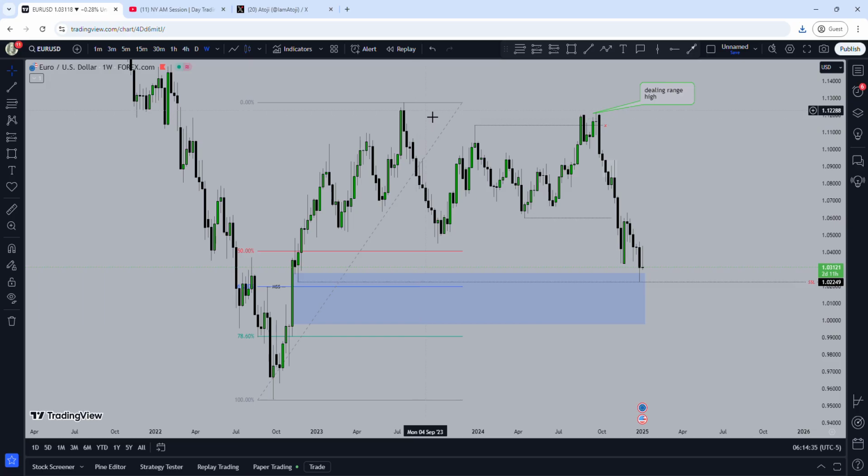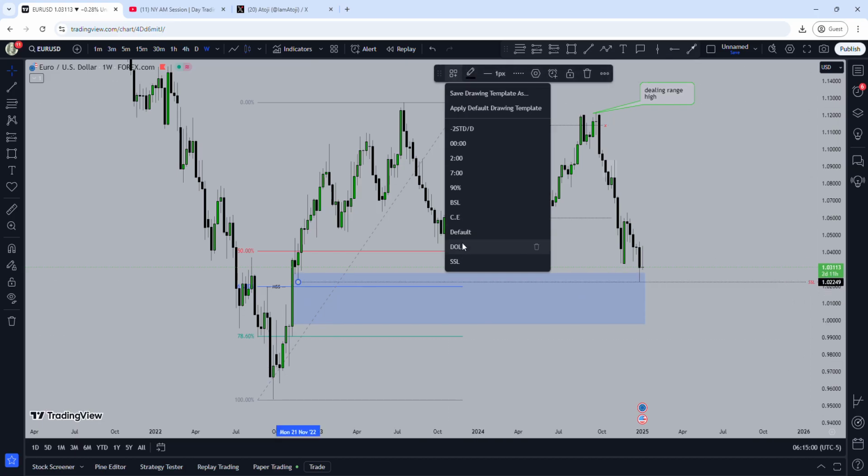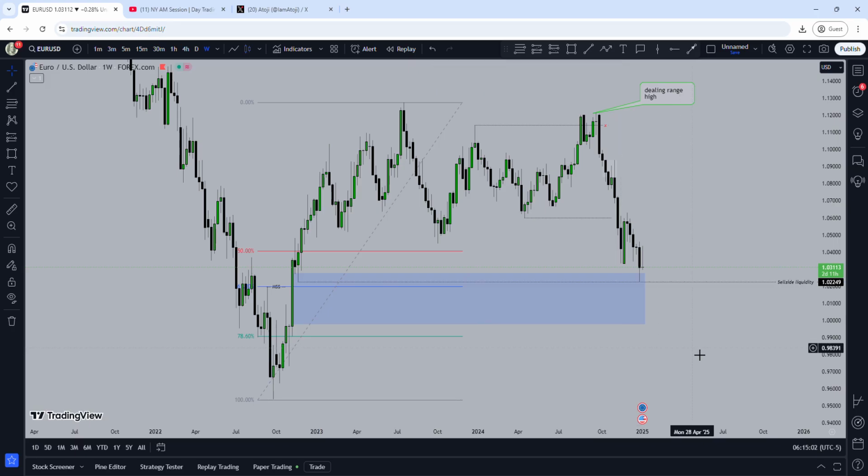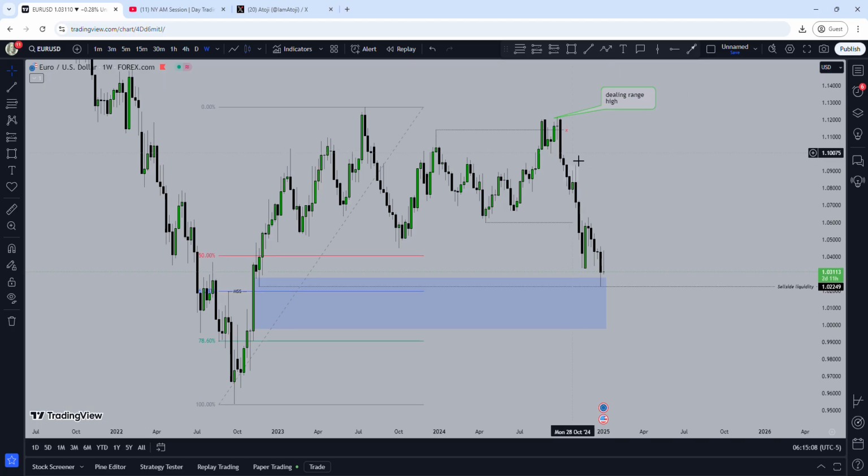So what happened is, when we are expecting price to go below this 50%, the previous low would be what? Our sell side liquidity. Below the 50% would be our sell side liquidity. Are you with me? The previous low is going to be our sell side liquidity, hence the reason for this line, this sell side liquidity I marked out here, and I actually explained it. So that is what we were targeting when this dealing range formed.